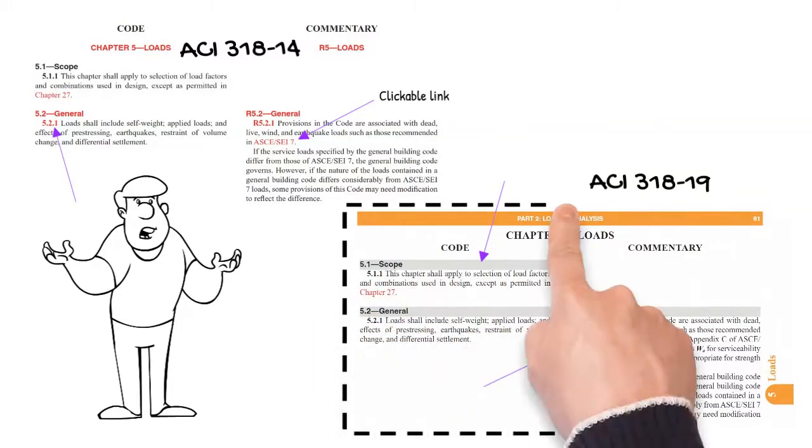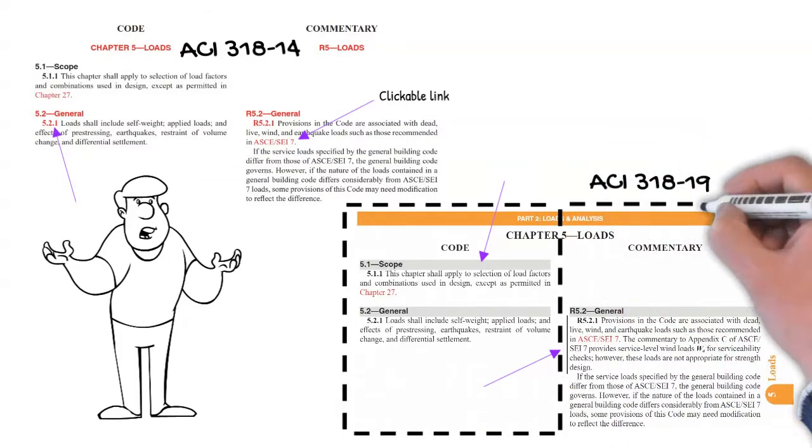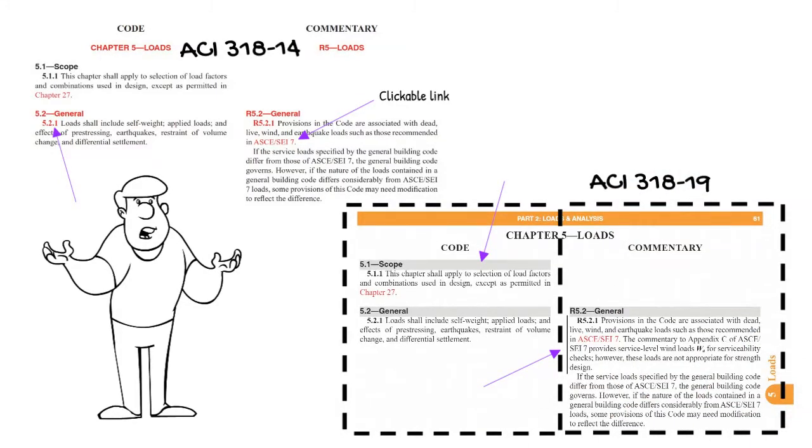The left part of the code are the design provisions, which are legally binding. The right part of the code is commentary and is not legally binding. It gives a background and some insight into the corresponding design provisions on the left column. I highly recommend that you develop a habit of reading the commentary sections. Sections in the code may refer to other sections in a loop to cover all the requirements.